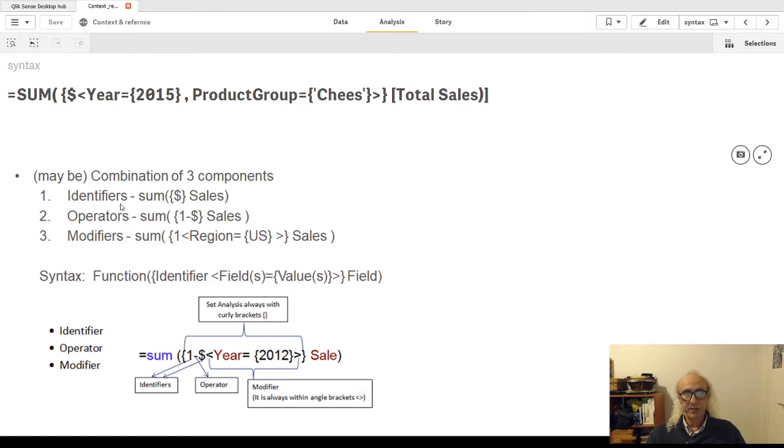Operators are a special kind of function that we can apply to sets of records. With sets, like I said before, we are dealing with set theory. A set is a group of elements, a group of things. In our case, it is values inside fields.